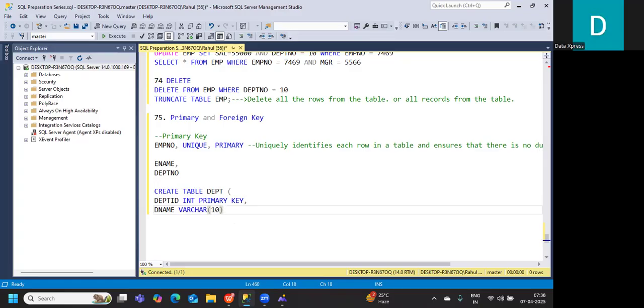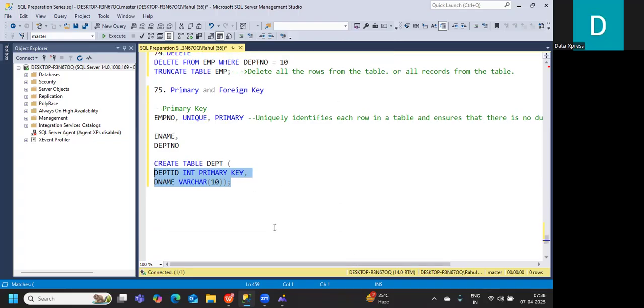And then I'll just simply close the bracket. So this will create a table called the department table with department ID being a primary key. Here you can specify primary key, foreign key, and so on. So that's about primary key and foreign key.